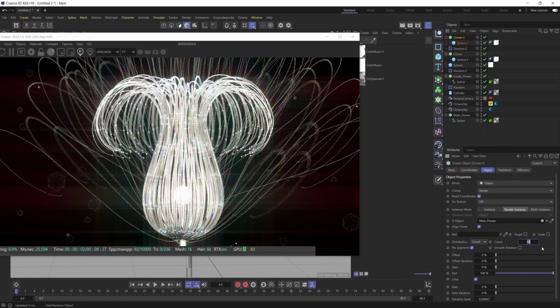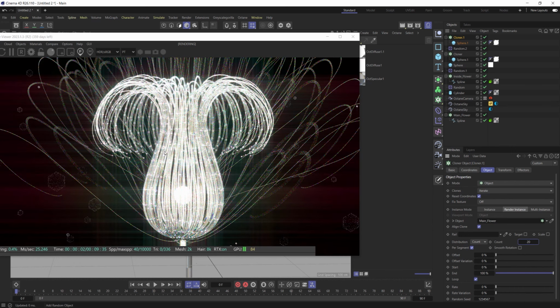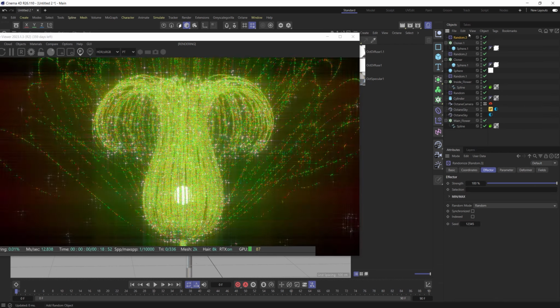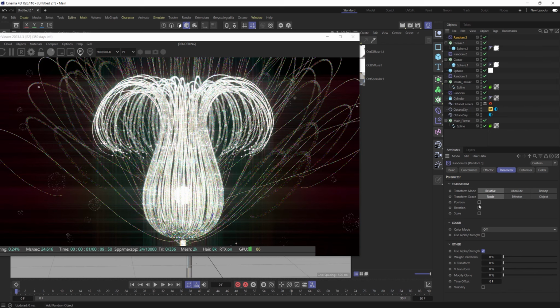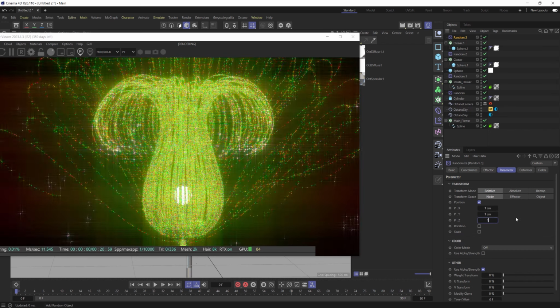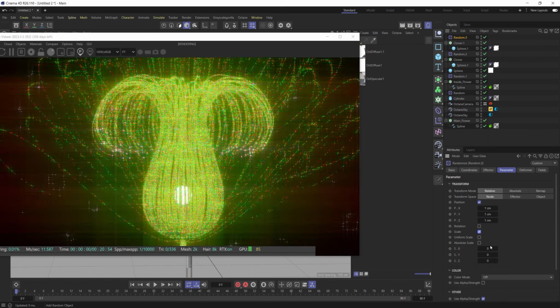And then for this, clearly we can increase how many we want on here. I can possibly throw another random effector onto this. And with this random effector, obviously rotation is not going to mean anything. I don't really want the position. I mean, if we did position, maybe slight position, just to give a little variety here.